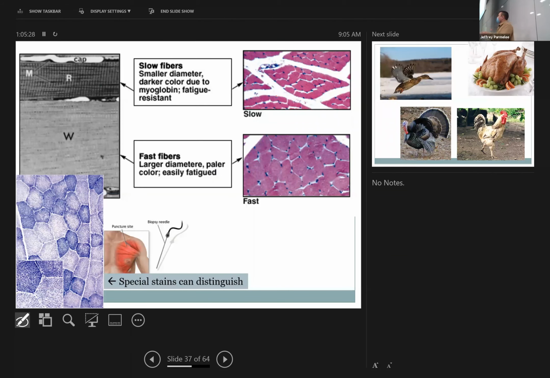So we can look a little more if you guys, again, this is fascinating stuff, and you can do a muscle biopsy on a living person. You can put a needle in the muscle, you can stain it, and you can look and see like, hey, what's my proportion of fast and slow twitch compared among athletes, things like that. And so you can see the difference in diameter, how big the fast twitch is, bigger fibers. And you can stain because you'll have more glycolysis enzymes in fast twitch. They don't need oxygen.